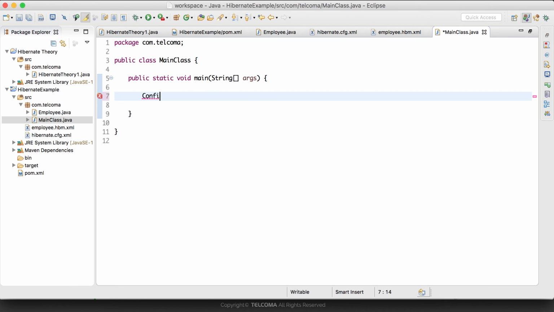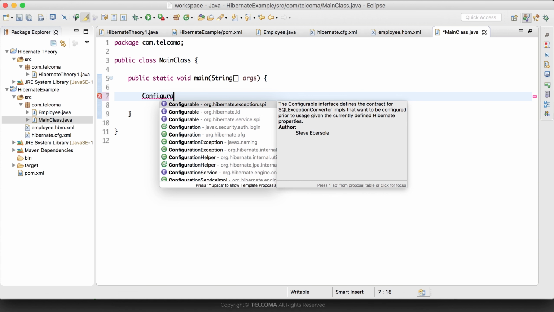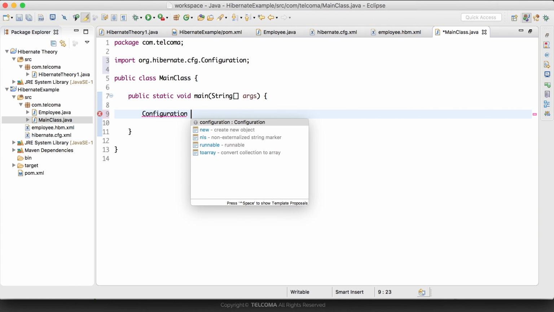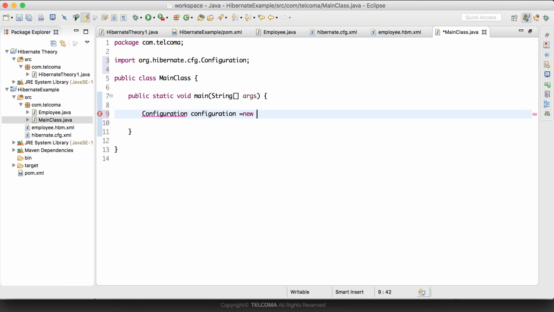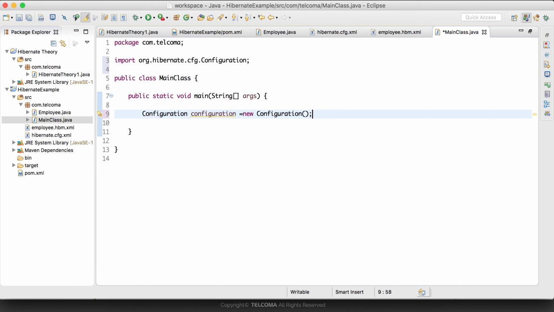First thing we'll do is the Hibernate configuration file. Configuration is equal to new Configuration.